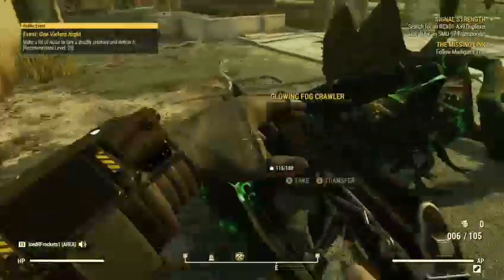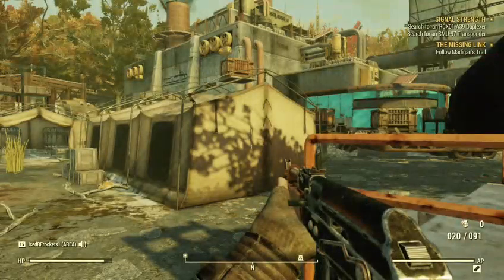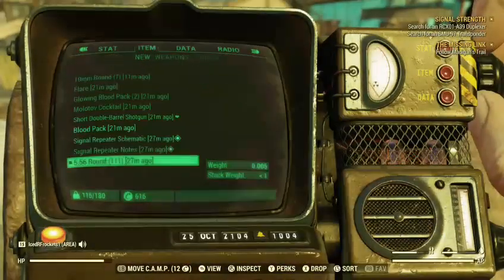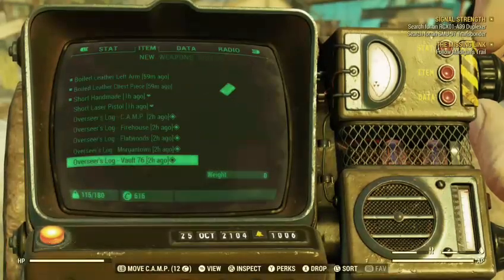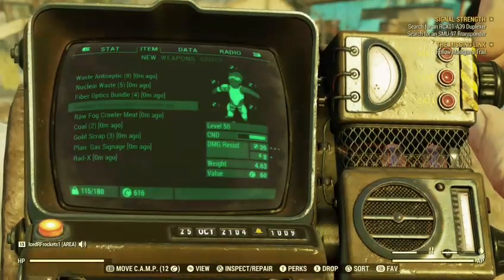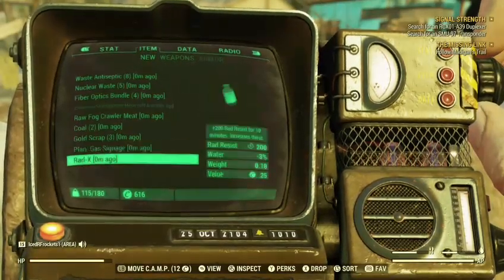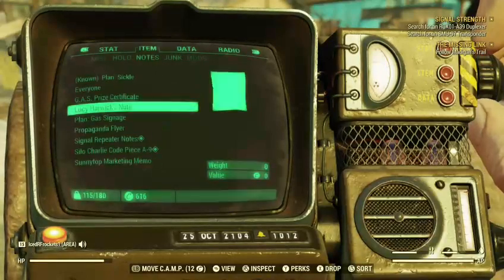I've never fought this guy. Oh my god, man. Oh my. What did I get out of that? That was a little bit scary. Okay. Antiseptic, nuclear waste, fiberoptics bundle, level 50 arm piece, meat, coal, gold scraps, a gas signage thing. Figure that away, red X, so gas signage, which is probably just a sign saying, hey, there's gas.